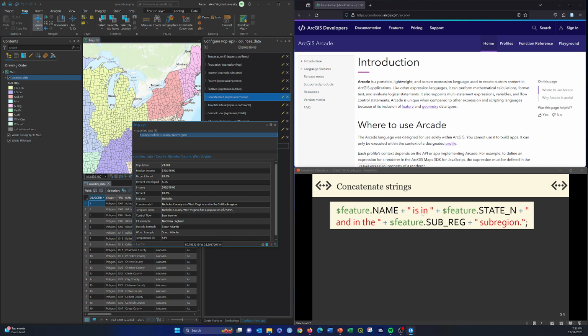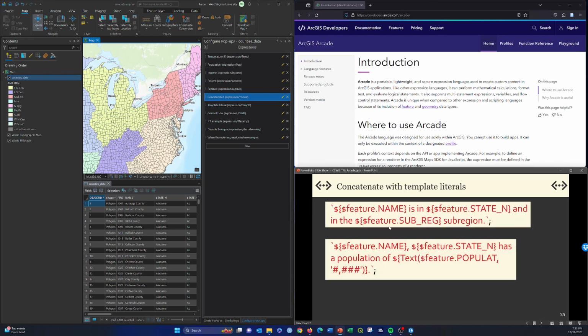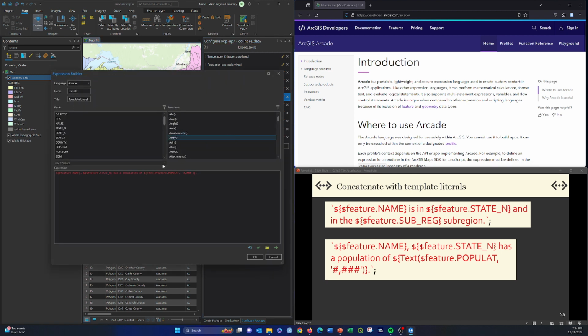Again, we're adding in some spaces here within the string so the words don't get run together, and so forth. Similar to JavaScript, if you are building out a string, you can also use a template literal. So here's our examples of some template literals, which can also include some functions and whatnot. So here we're converting this to text and adding the comma separators. So it basically works the same way. Here's the example of the template literal that I set up here. So it's actually this example.